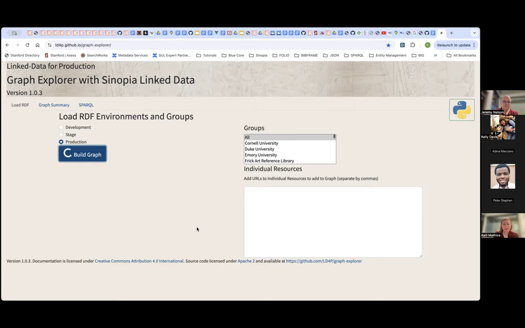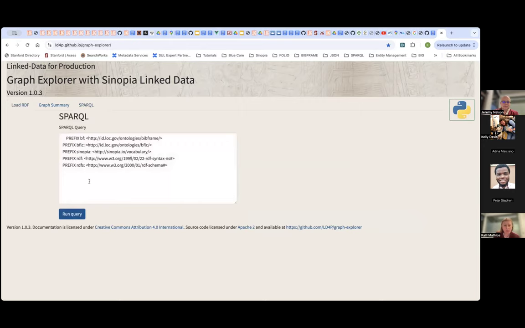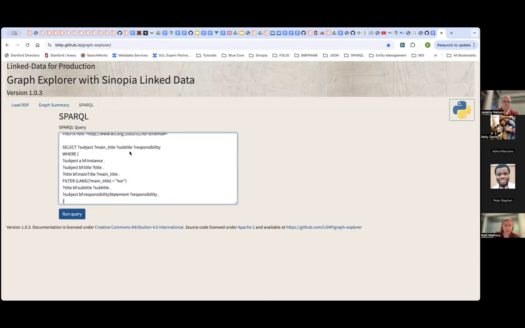I should also mention that the size of the data that you are grabbing will impact the time it takes to build. So since I am pulling all of the production data, it does take a minute. There are times when it's been working here that I'm able to query, but I like to generally wait until I see it stop. If you pull one institution group with a small set of data, it may be able to get it very quickly. And that actually is pretty good.